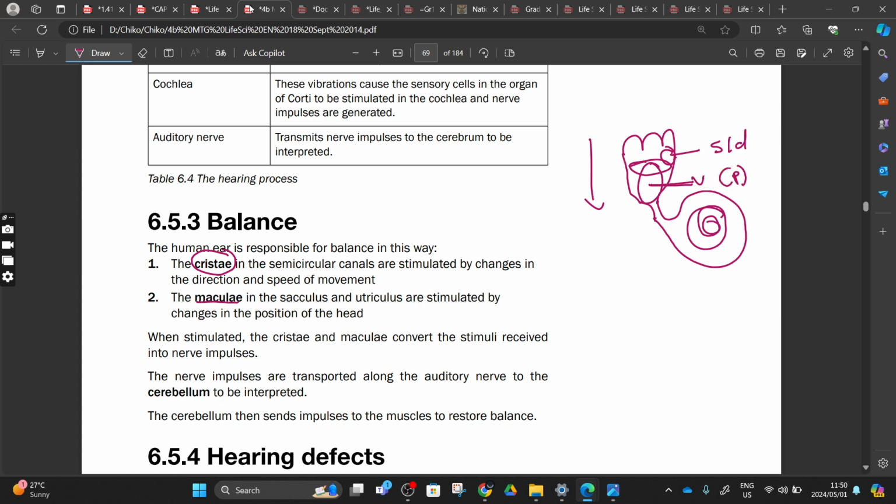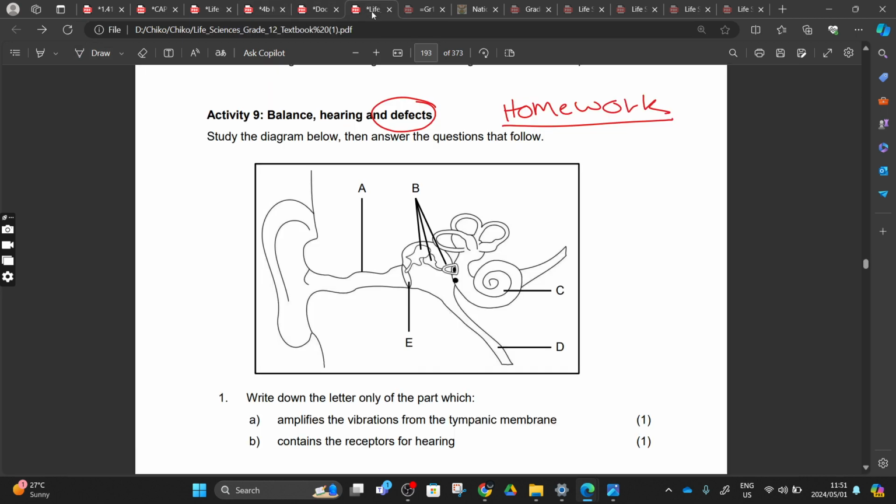So know that in this order. Moving from up, we have the ampulla having cristae reacting to the stimuli, changes in direction and speed, and from there we move down with our inner ear. Moving down, we go to our vestibule, made out of our utriculus and sacculus. Utriculus up, sacculus down, and they are stimulated by the position of our head. Then from there you convert that stimuli into an impulse, and the impulse goes via the nerve to our cerebellum to maintain the balance. You understand that, right? We are just passing by here. You are agreeing with me.